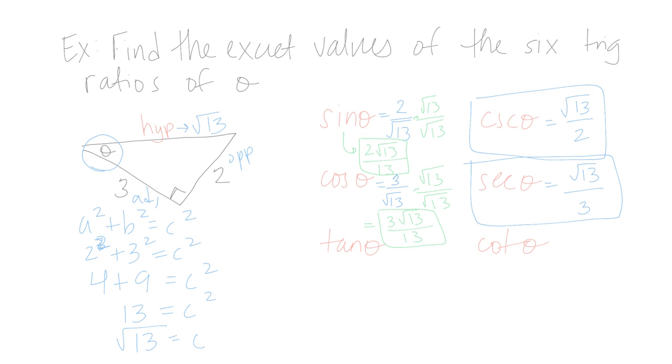Tangent is opposite over adjacent, so this is going to be 2 over 3. And the cotangent, let's do that. The cotangent is going to be the adjacent over the opposite since it's the reciprocal of tangent, so that's going to be 3 over 2. I didn't mean to not box that cosine equals this, it was just that it went to another line, so that's why I just boxed the first thing. Okay, and that's an example of how you would find the exact values of some triangles, theta.